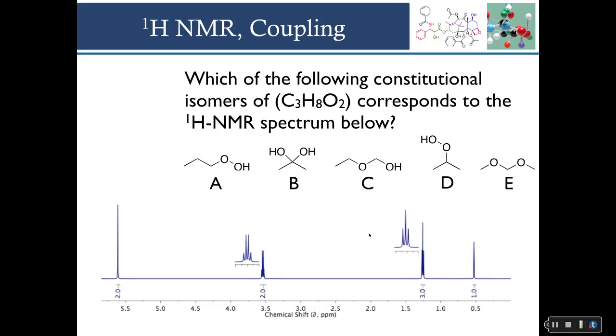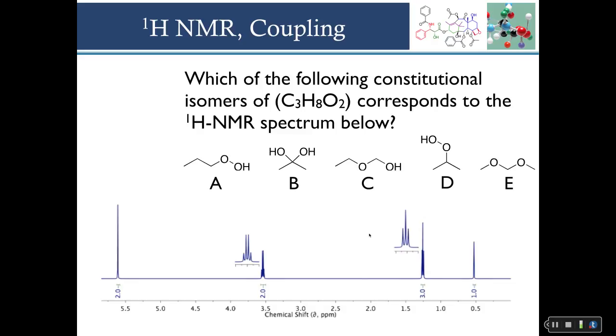Because here is an NMR spectrum. It's got lots of information there. We've got integrations, we've got splitting, quartets, triplets, we've got 4 different signals. But let's start with the most important thing, the number of signals. We have 4 unique signals in this NMR, and so if we're given a choice like this, let's eliminate some of the low-hanging fruit that's easy to see it's not that. So any of the compounds up here that don't have 4 signals, we can eliminate right off the bat.